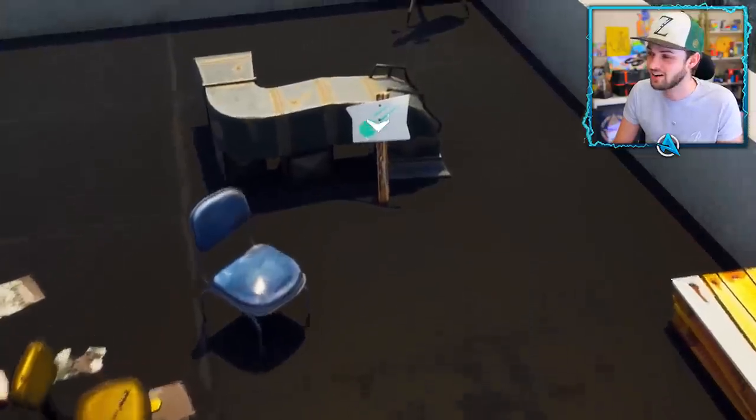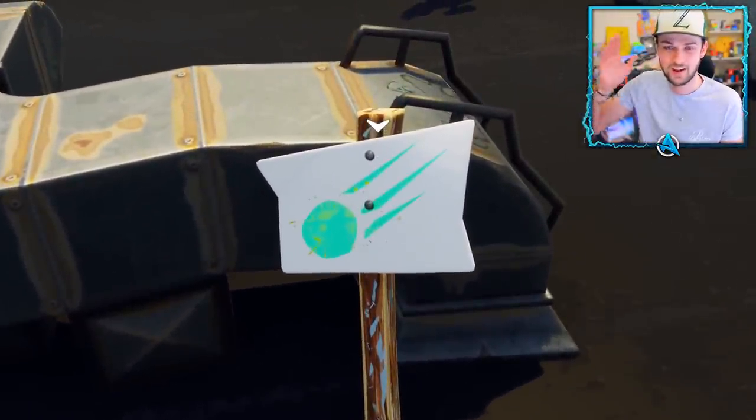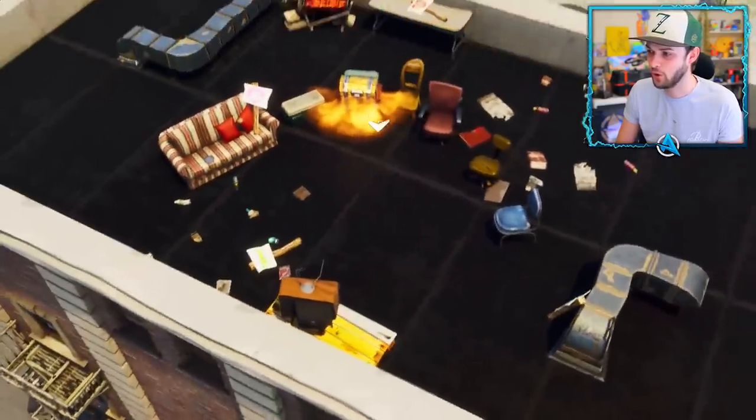But it isn't the only sign. There's another sign. Check this one out. This one is actually a meteor coming towards the map, and links in all three of the theories we've been talking about, which is the meteors, the UFOs, and the fact that it's going to hit Tilted Towers. And all of these have been added onto the top of the roof here.